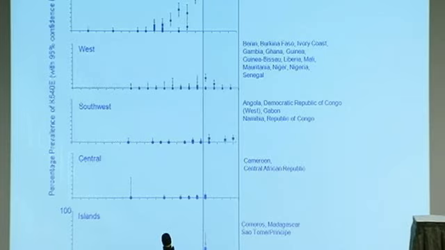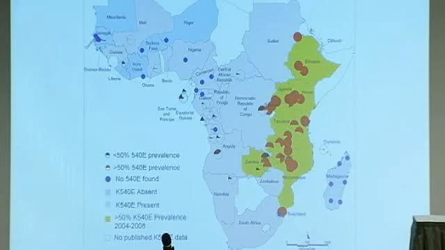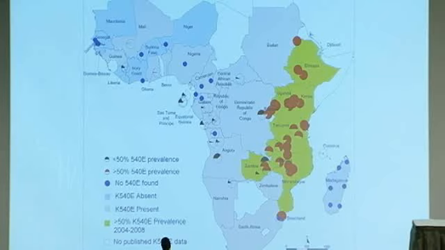What we wanted to do was to produce a map of recent prevalence, so we honed in. These are all studies listed by region and by year. We wanted to capture what the current state of resistance was, so we looked at from 2004 onwards, which means we're now reduced to 90 studies. Essentially, these describe what we know about the prevalence of this mutation in Africa in recent years. You can see that there's largely this block of East African countries where the prevalence exceeds 50%. In many countries, it's approaching fixation.